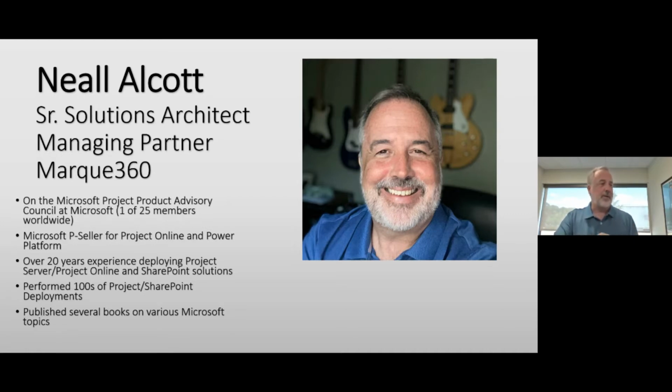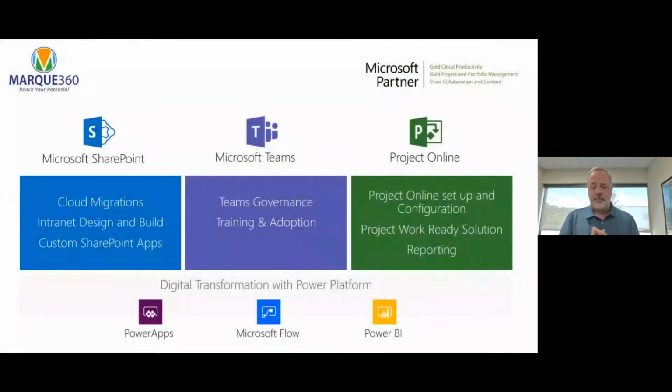When we talk about what Marquee 360 does, we really primarily focus on 3 platforms. Project Online, or nowadays Project for the Web, and I want to talk about the differences between the 2 of those. Microsoft Teams. Thanks to COVID, we're all heavily using Microsoft Teams at this point. And then also SharePoint. So those are the main 3 platforms that we specialize in.